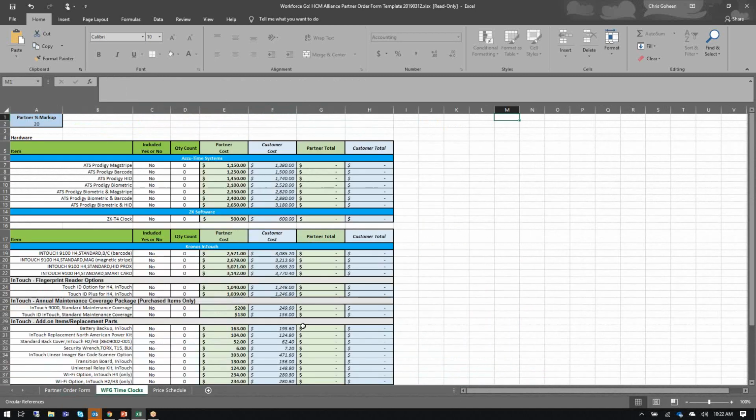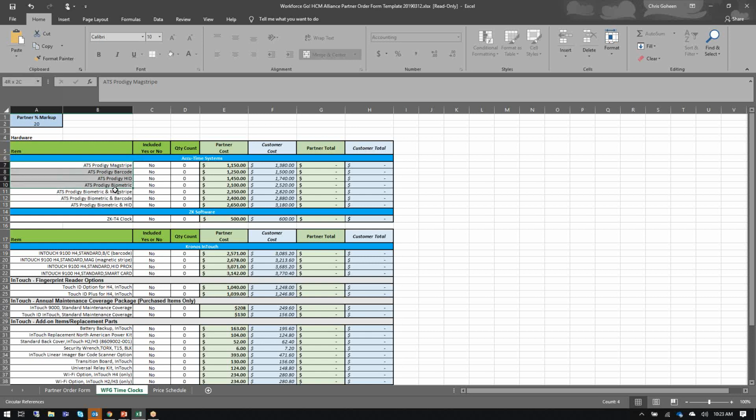Now, the last thing I want to touch base on very quickly before we open up for any other general questions is if you are ordering hardware from Workforce Go, you will see a specific hardware order form that is built into here as well. So we have separated hardware from the actual subscription order form because hardware gets a little bit more specific within here. So all of our different clock options are listed out within here. If you have questions about what those clocks are, the values or the details behind each clock, let us know. We have great brochures that detail all of the components and features of each one of these clocks.